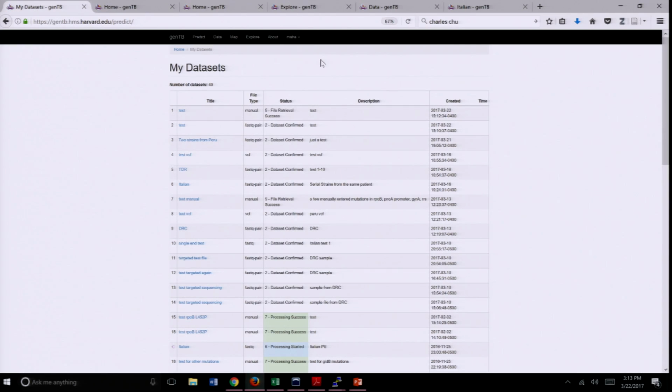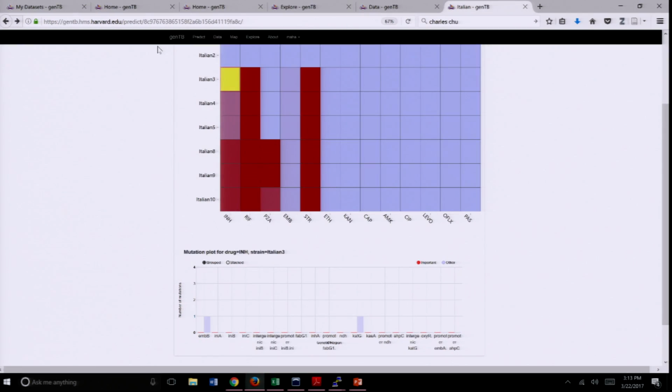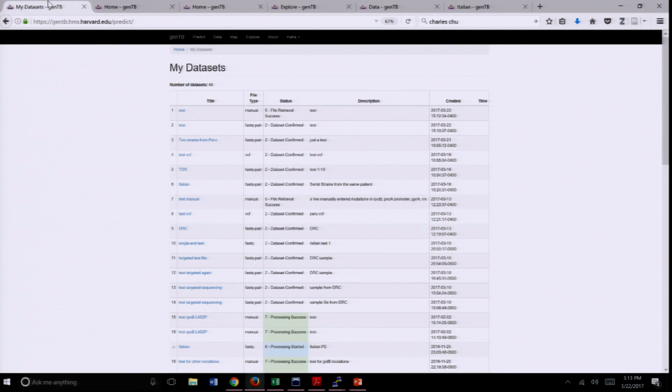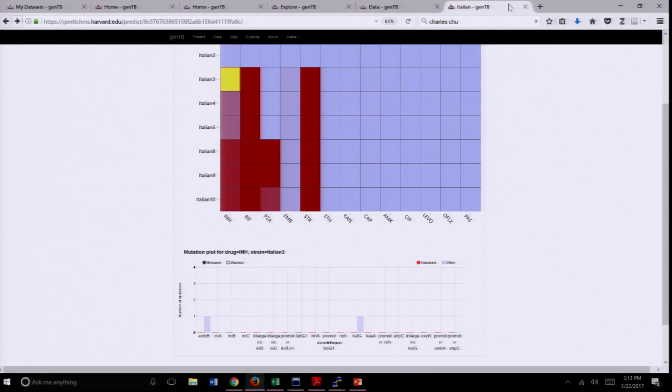So for example, I have it over here. I should just say that you can create an account that's completely free. When you create an account, the only thing it does is allow you to store all the data results that you've input over time. You can go back to them under this My Datasets tab. You might recall that in my previous talk, I showed you the series of strains obtained from the same patient over the span of 10 years. I just want to show you the results of our prediction model using whole genome sequence data from those strains that were obtained over time.